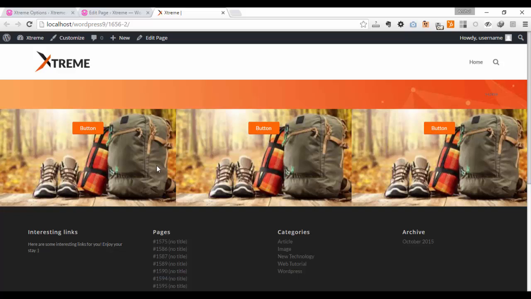Otherwise, if we had used 33% sections next to each other, we would have got some white space padding from both the left and the right corners of the browser. But in case of the grid section, there is neither any padding from the left or the right side, nor any padding between the adjacent percentage sections. So this is how we can make use of the grid section.